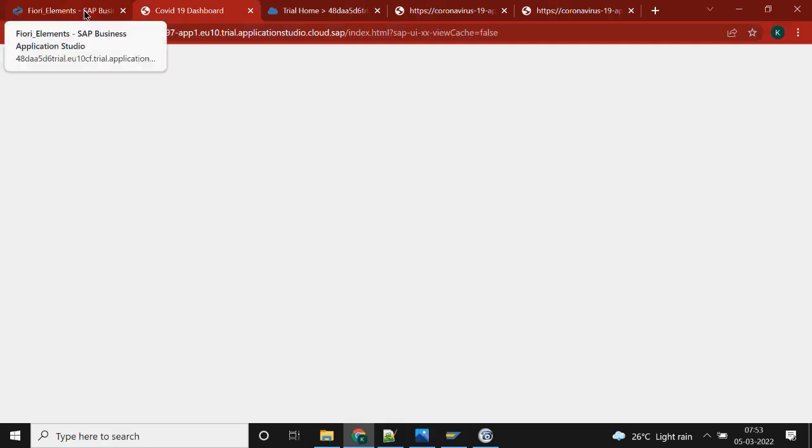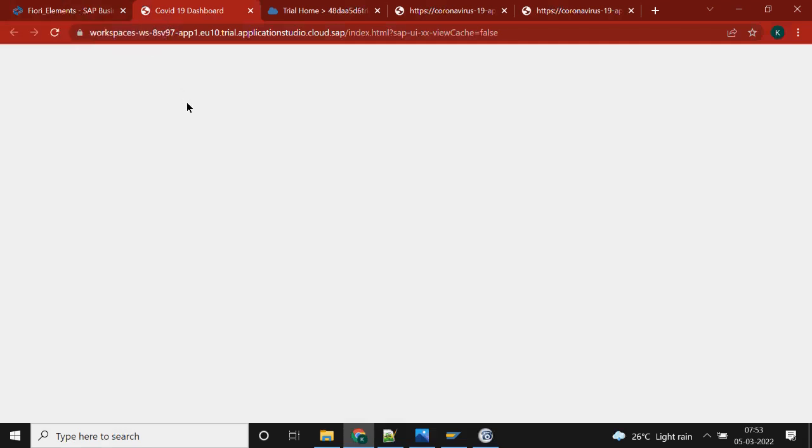If you see, the application is getting started in my next tab, called COVID-19 dashboard, and here you will get the raw, basic template once you create the application from Business Application Studio. It may be a bit slow, because this is a very powerful tool and consumes more memory, so at the time of developing you need some patience, as it is a cloud tool.